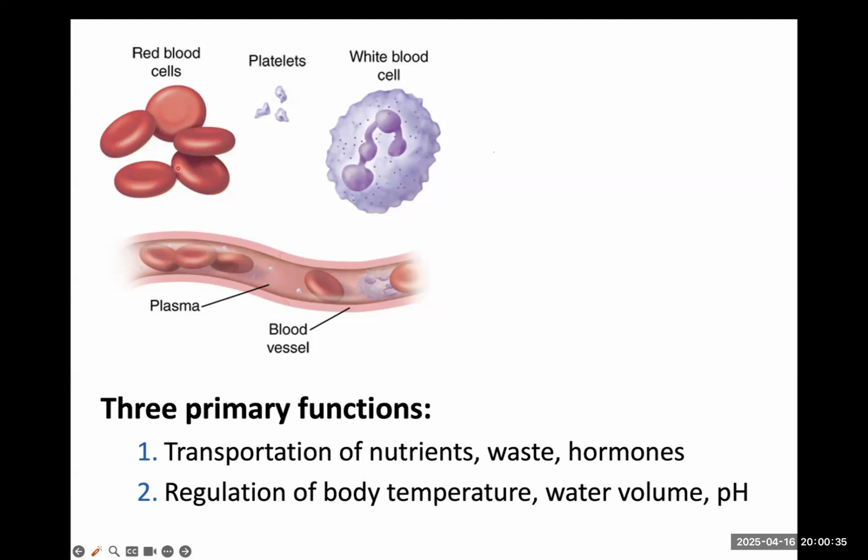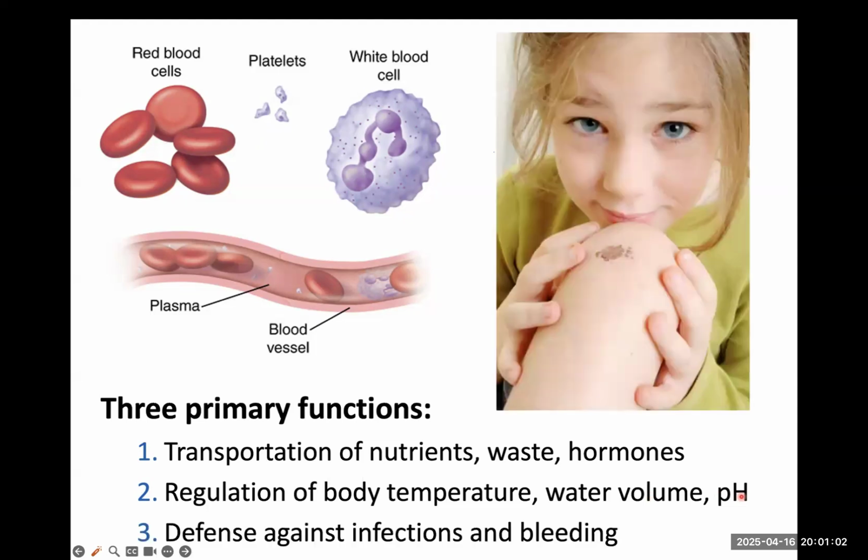So it also helps you regulate temperature, and it also helps you regulate the water volume. So you have hormones that help you retain water, and the water stays in your blood to help maintain the pH and things of that sort. So if you've got chemicals in your plasma that help you buffer the pH, it'll keep the pH from going too high or going too low, and that's one of the features of your blood.